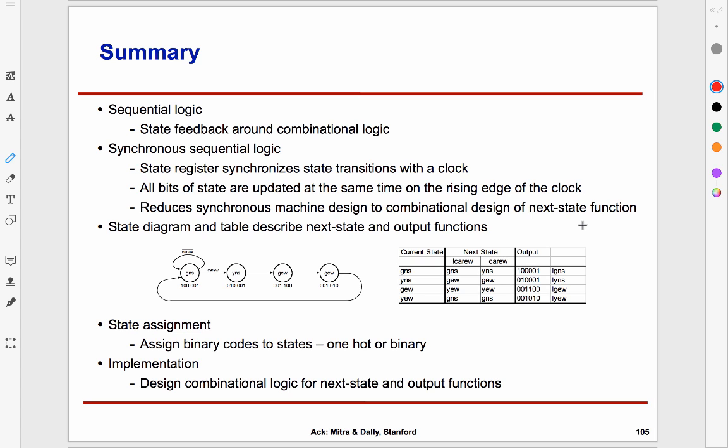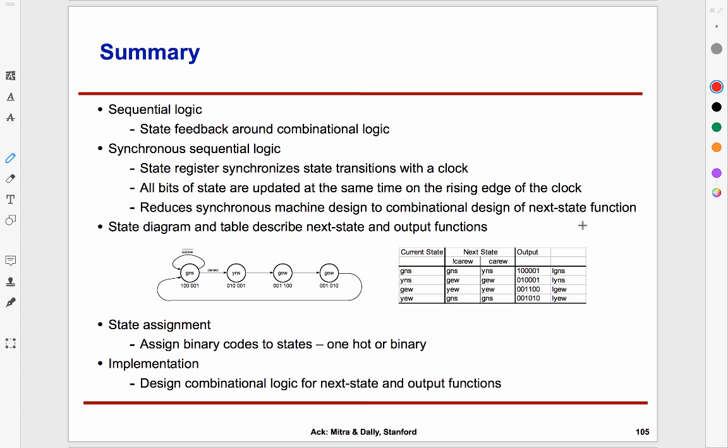In the homework, there are 3 bits of state, 2 bits of external world output, and 1 bit of input coming in. So what you really have are 5 equations, 3 for the 3 bits of next state, and 2 for the output going to the outside world. There are 5 outputs, and they each depend upon as many as 4 inputs, so 3 bits of current state and the 1 input coming from the outside world. The equations actually turn out to be very simple once you try it out, nothing terribly complicated there. And we saw several examples last time working through this.